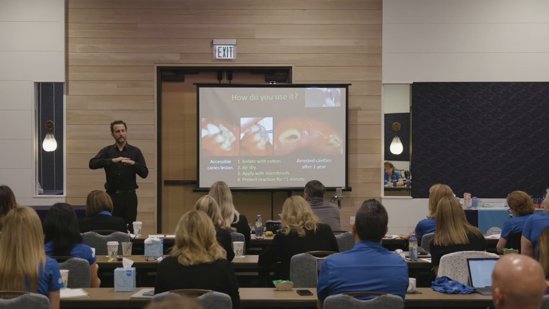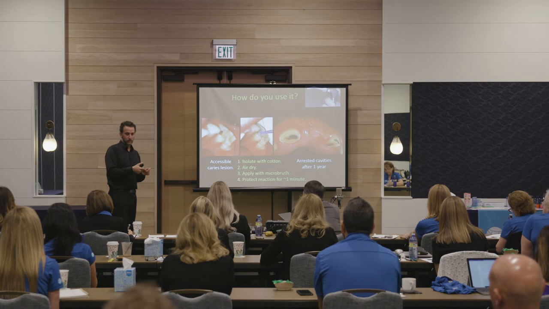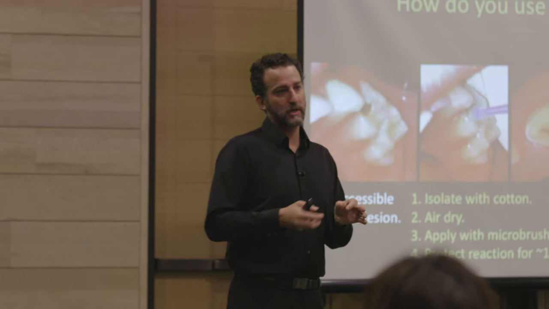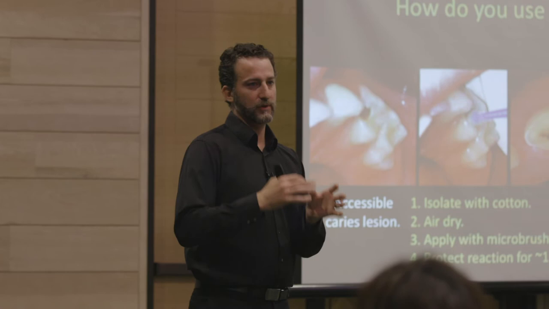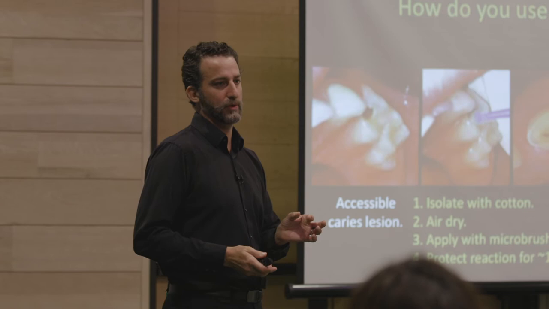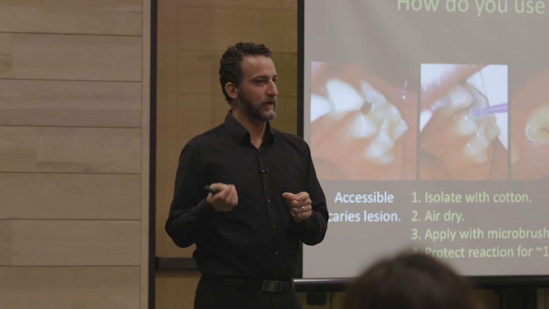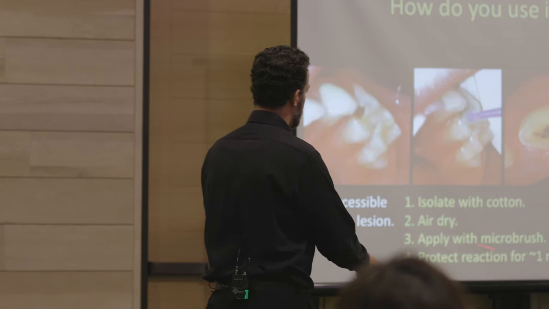So what I do is I'll dry as well as I can with air if possible, otherwise just with cotton. I'll put the silver fluoride on, and what I want to see is the lesion go from being dry to the lesion being moist. If there's any pooled silver fluoride, and now I look a couple times, maybe I'll add it 2 or 3 times for an active lesion, I'll count to 5. Remove the excess with cotton, and then put the varnish over the top. For anti-fluoride families, we'll talk about that, I just use Vaseline. You just want to protect that reaction so that enough can soak in for about a minute.